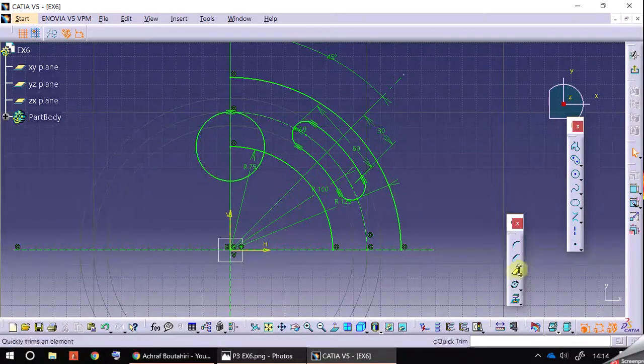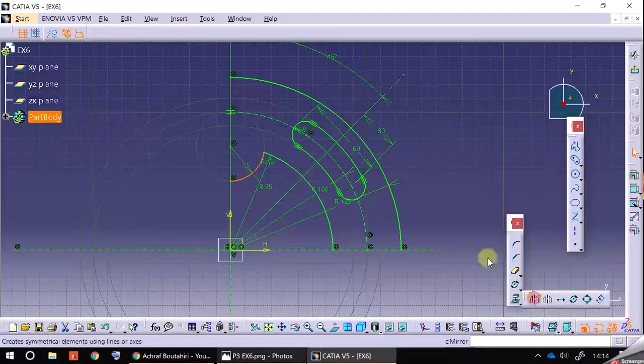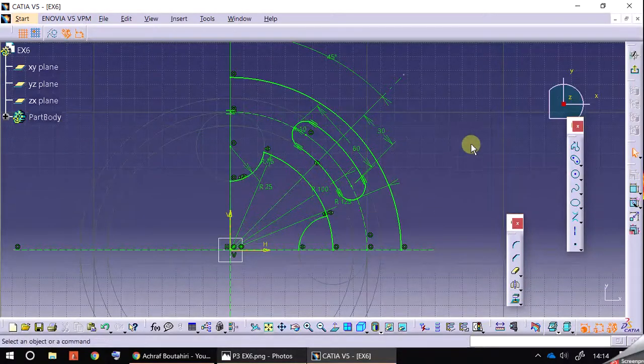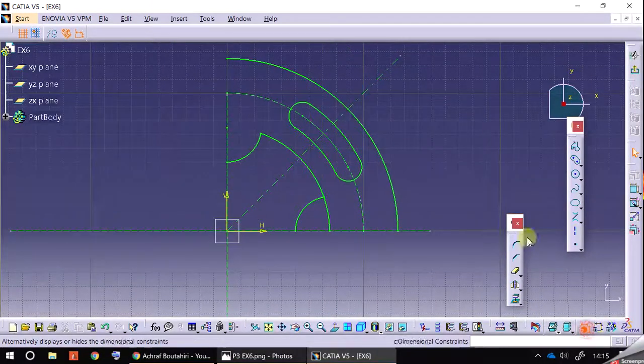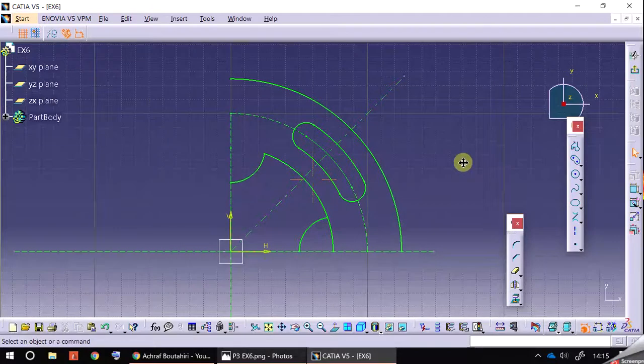Okay, we trim it here and here and here. And we define the constraint here, the radius of 25, and I make a symmetry on this axis like this. I hide all these constraints, which makes my element like this.